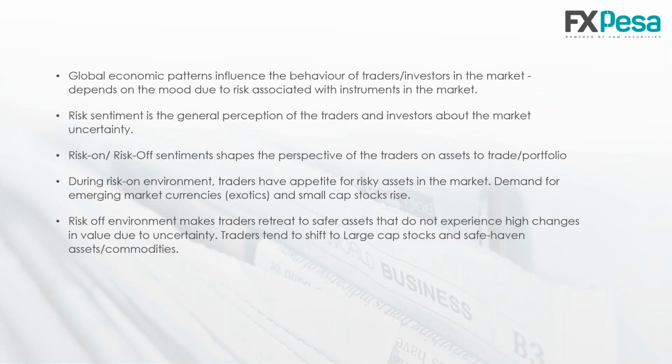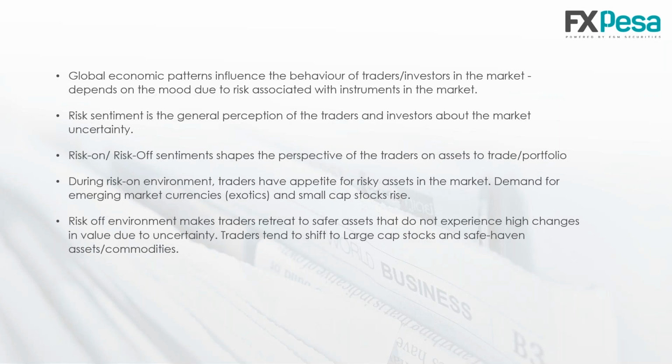risk. What is the mood of the investors in the economy? Which instruments are associated with risk in the market? Very important. So risk sentiment is just the perception of all the traders, the participants in the market, the investors, and they want to give a rating on the uncertainty in the market. Because when there is uncertainty, of course it triggers a reaction of the market participants on how they're buying or selling the market or what they're investing in.